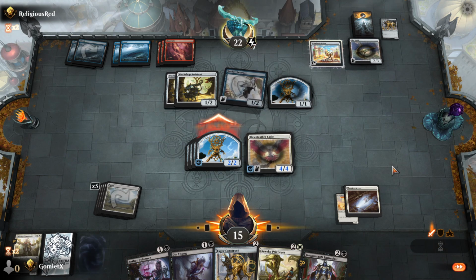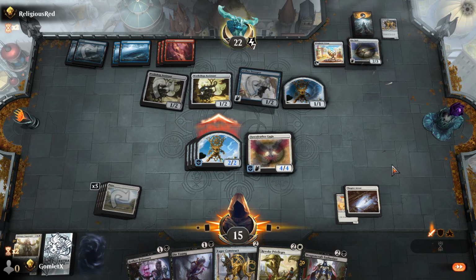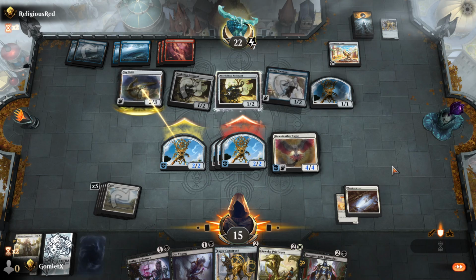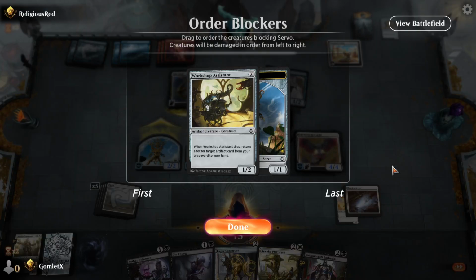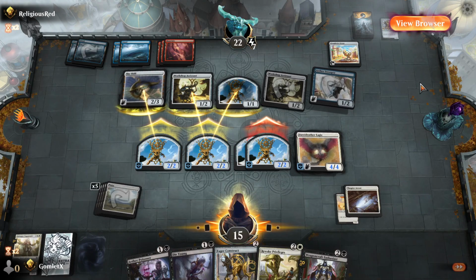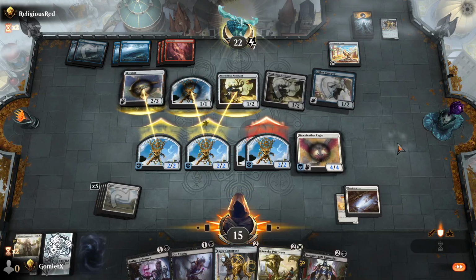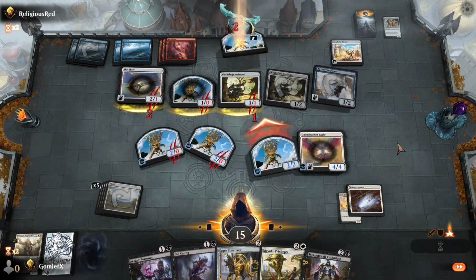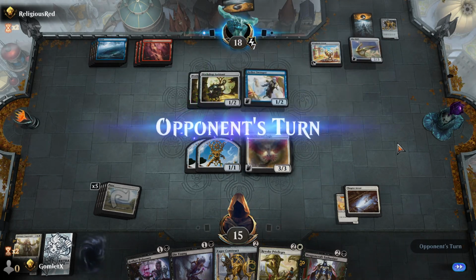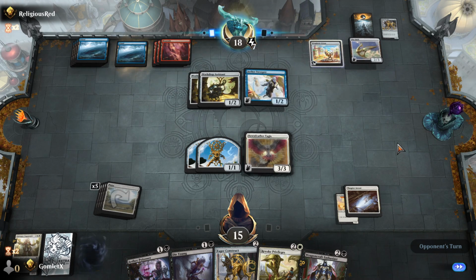Because they crew Sky Skiff here, and then a 2/3 blocks one of my 2/2s. Alright. Suppose they could chump block with a Workshop Assistant, because they know that if the other assistant dies, they'll just get that one back. They're going to make that block. Kind of think I'd just rather kill the servo here. Because they can do that Workshop Assistant looping shenanigans.